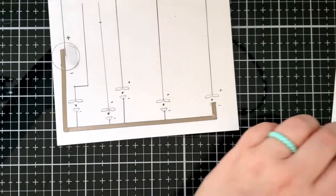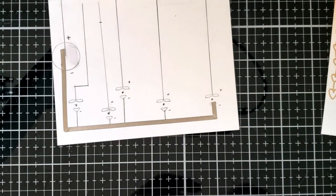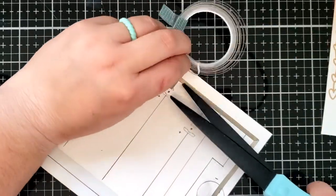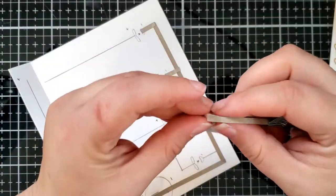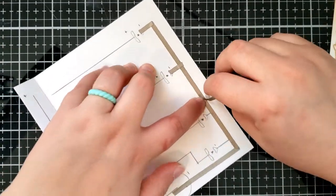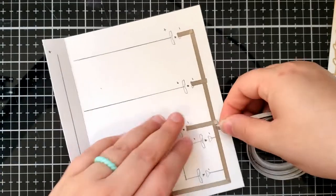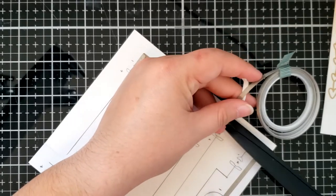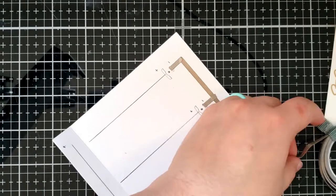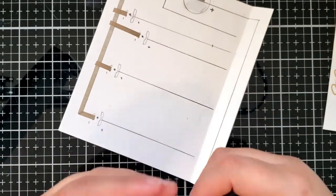So now I'm placing the conductive fabric tape along where I've already traced out the circuit using a pencil just to kind of draft up the circuit. And I'm placing the negative circuit first. This circuit is actually going to connect to the battery, while the positive circuit is not going to completely connect to the battery until that top flap is folded over and touching the positive circuits that are connected to the sticker lights.